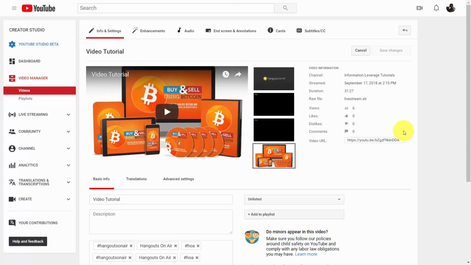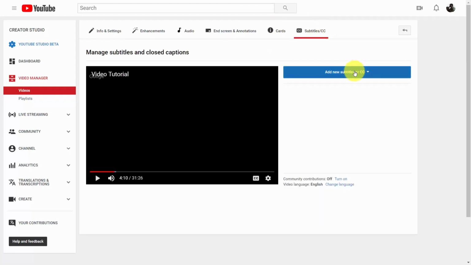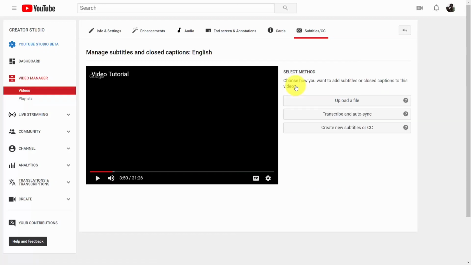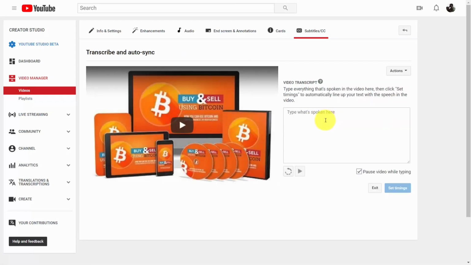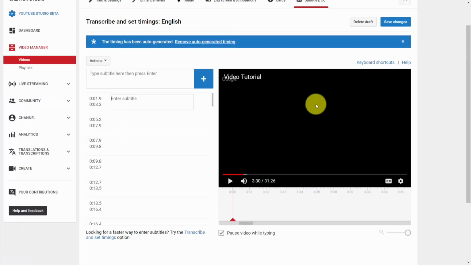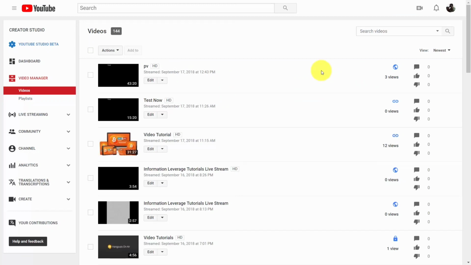Now you want to increase the number of people that can watch your recordings. You can do that by placing subtitles on your video. Now inside of your editing screen, you're going to notice that if you click this link, you're going to be able to add a transcript of some kind. Once you choose the language, you basically have 3 ways of being able to create a transcript. You can upload a file, you can transcribe it and auto sync it, or in other words, you can listen to the video and then you can type out your transcript, or you can type out your subtitles in this area. Now in most cases, you're going to use your auto transcribe.